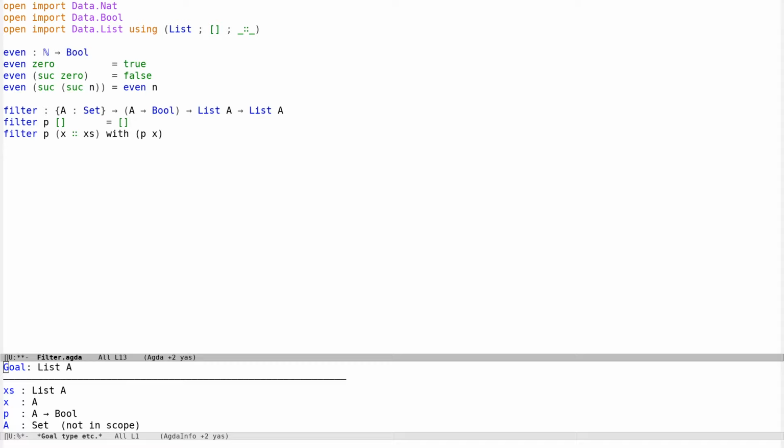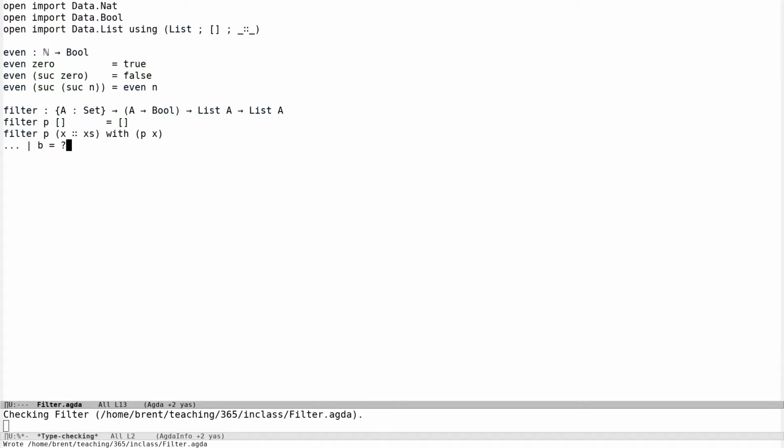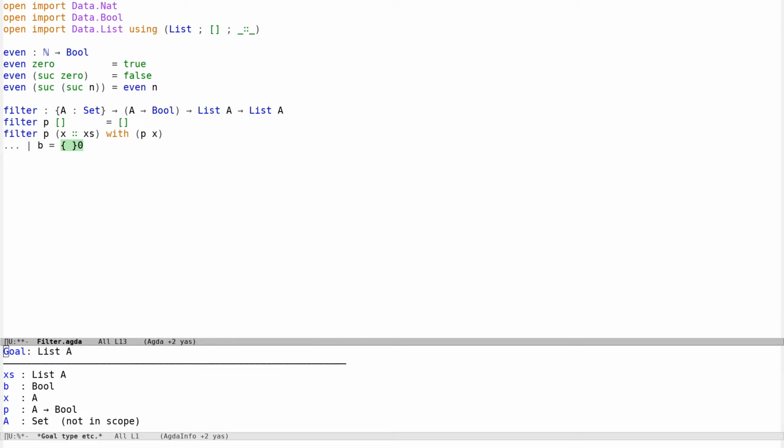And then I'm going to put something down here. I put ... which means I keep the same pattern matches from before, and then I put a vertical bar, and this argument here is going to be the result of pattern matching on p x. So now I've got this Boolean called b, which is the result of calling p on x.